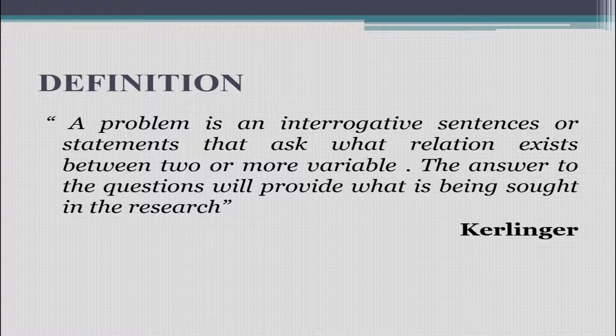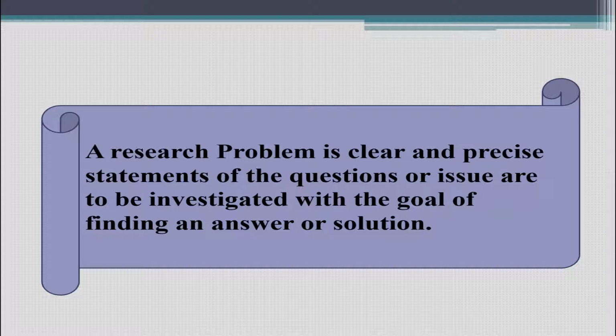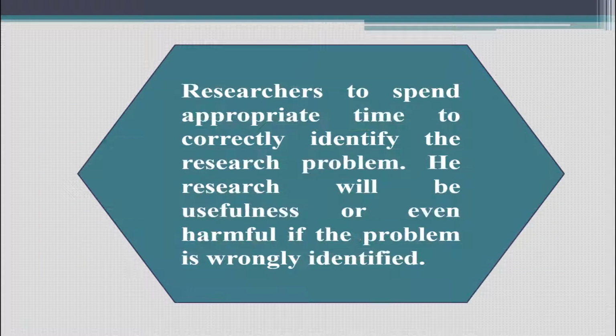More specifically, a research problem is a clear and precise statement of the questions or issues that are to be investigated with the goal of finding an answer or a solution. It is very important for the researcher to spend appropriate time to correctly identify the research problem. The research will be useless or even harmful if the problem is wrongly identified.